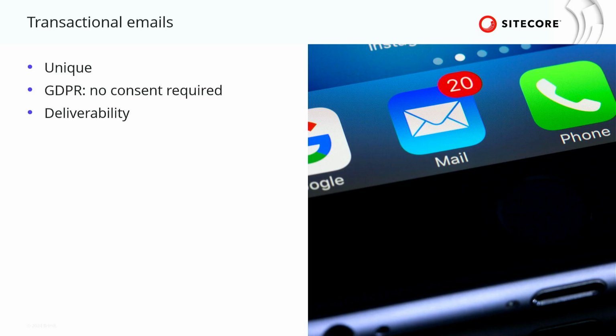Transactional emails are crucial for users to feel safe. Basically, when you complete any order on any website, you expect that you will get the order confirmation email. So you should keep the deliverability percentage very high.